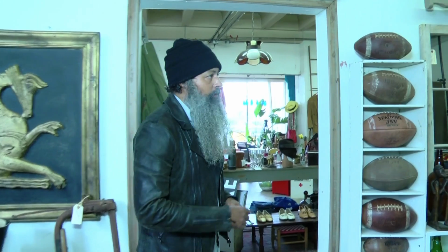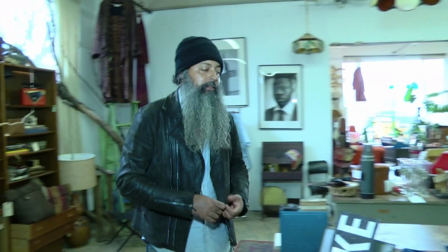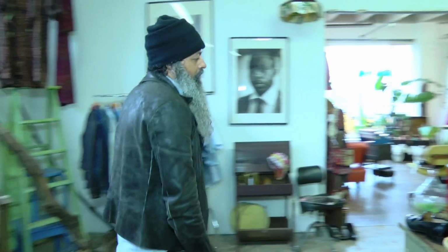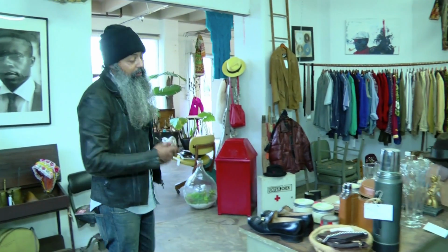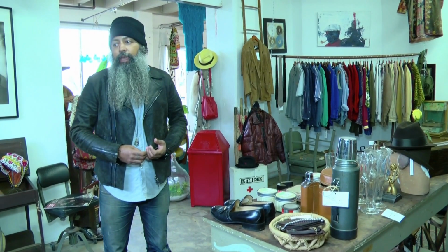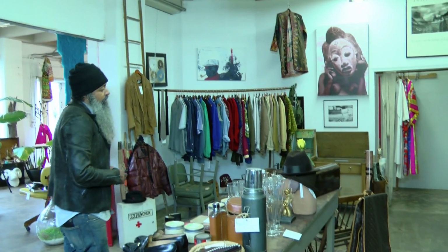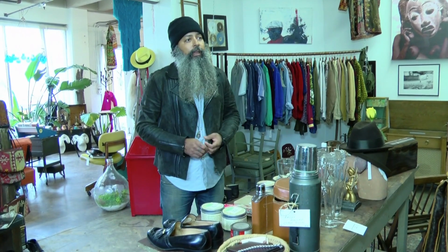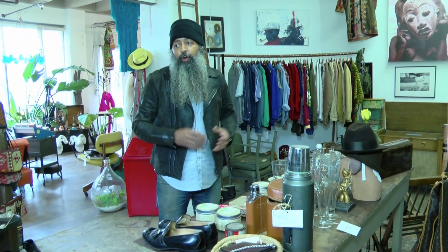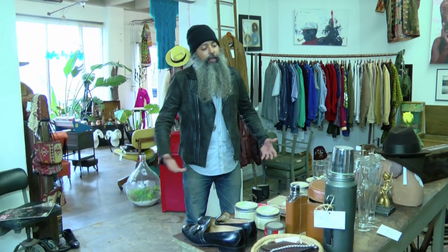It's great. This is mostly men's here, and the good thing about vintage and antiques is the reason why they're still around is because they're well made. And I've never liked disposable anything. So every piece that I try to collect, I try to keep. And it's a great space, a lot of fun. There's a lot of different aspects of antiques and vintage collections, and this is one of them. There's a lot of different designers, also handmade products. And it's good to have it in the city and to support it. And I love it.